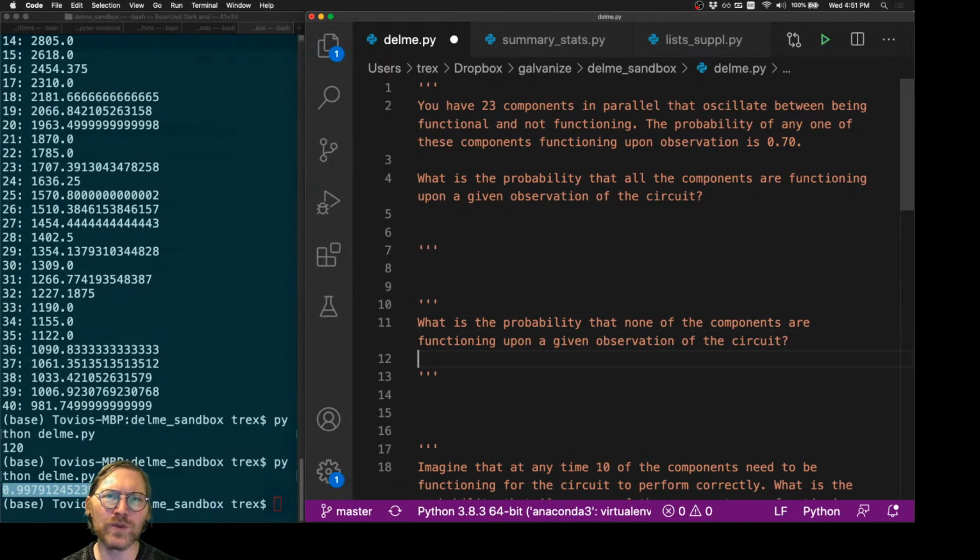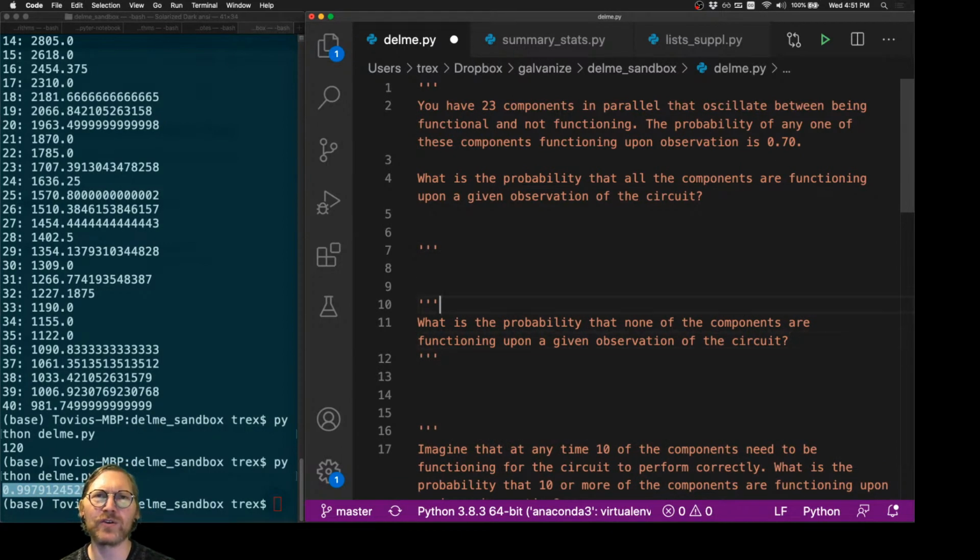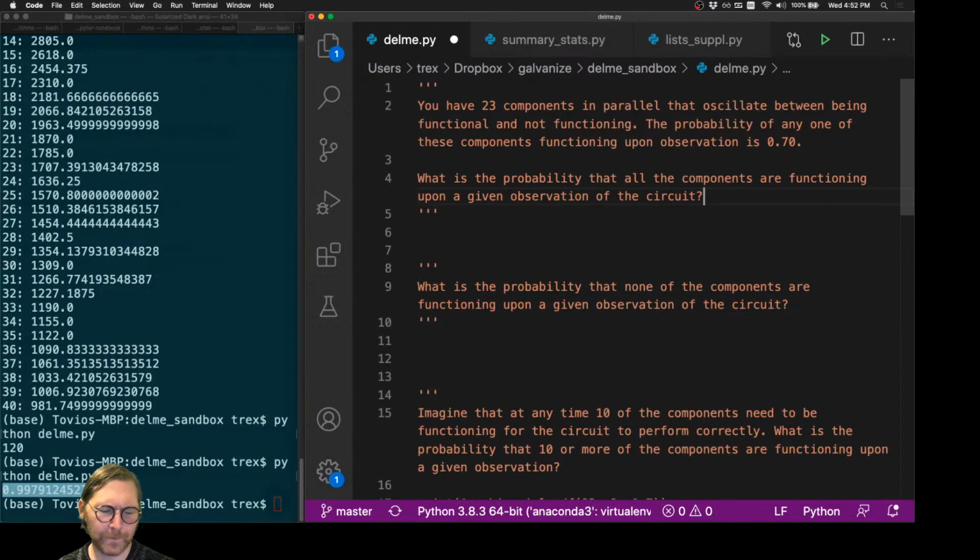If we think about what binomial is, it is a series of Bernoulli trials. Okay? So if we have 23 components in parallel, which means that they're independent of each other in some sense, right? If one of them is functioning, if one of them is out, we're assuming it doesn't affect some other component functioning or not. So if we have 23 of them, we can think of 23 as being a number of trials, and we can even take this to some degree to be binary-ish, right?